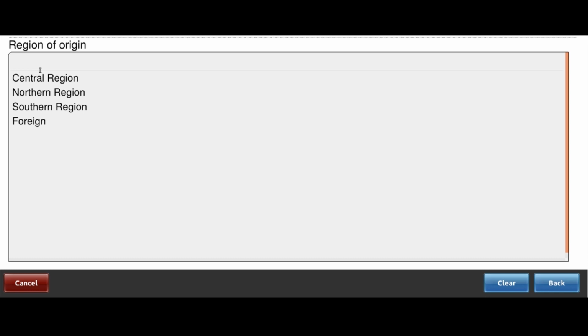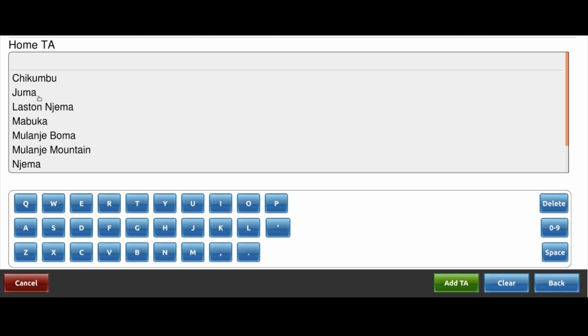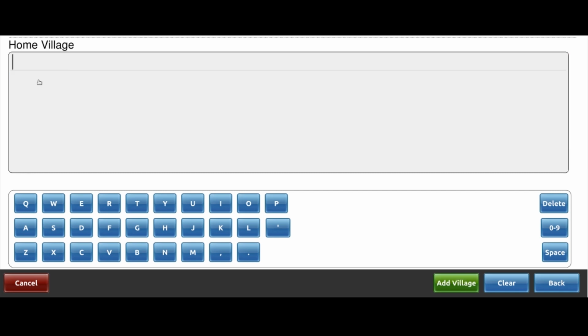Then it will ask for the client's region of origin. So let's assume this client is from the southern region, Mulanje. So we go to southern region, and then you select the district, say Mulanje. You select the TA from Mulanje, let's say TA Chikungu, and the village.